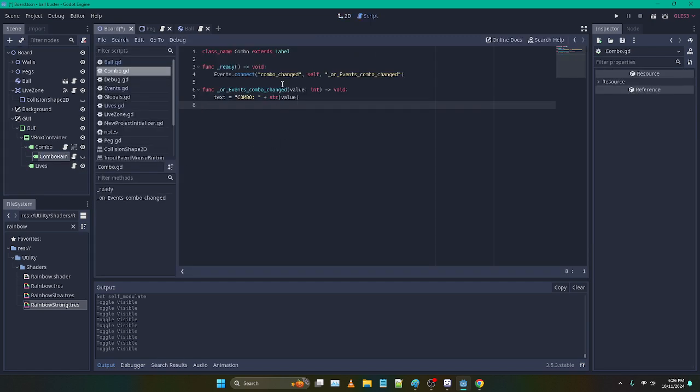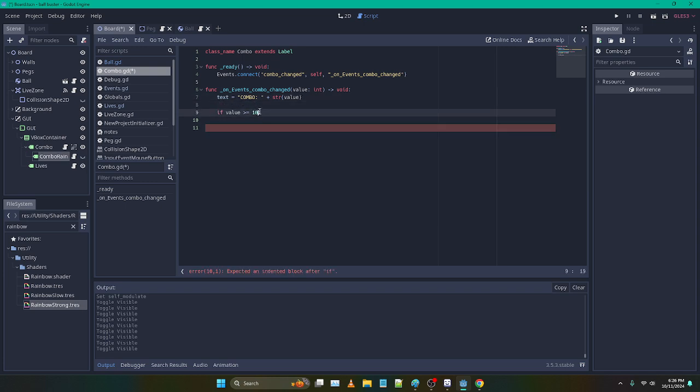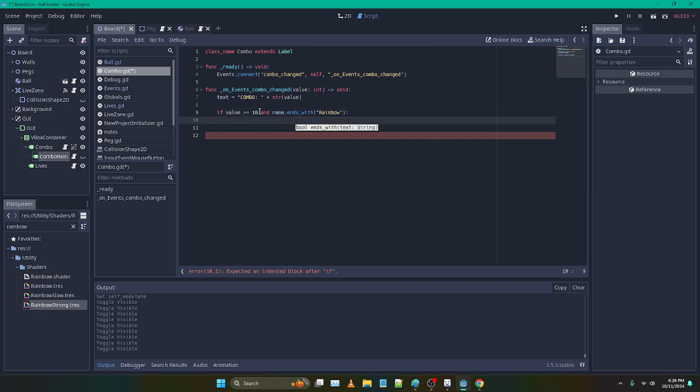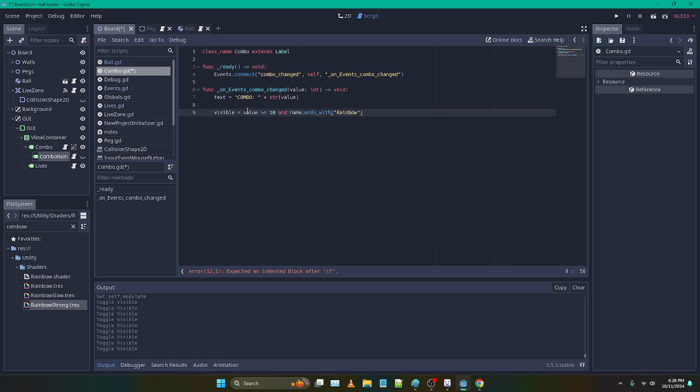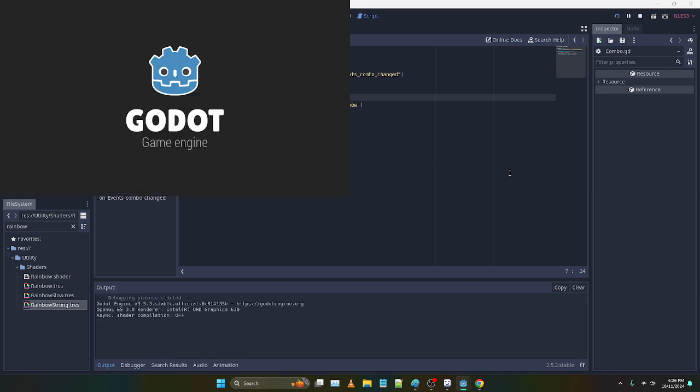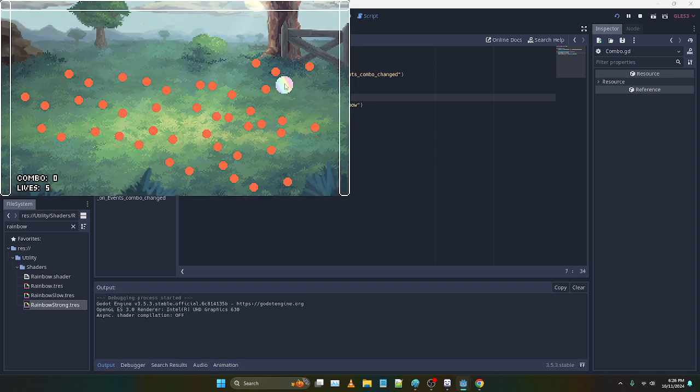And here we could probably do value greater than or equal to 10, and name dot ends with rainbow. It's going to be visible. So let's try and get a 10 combo.